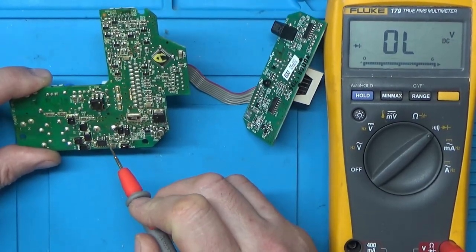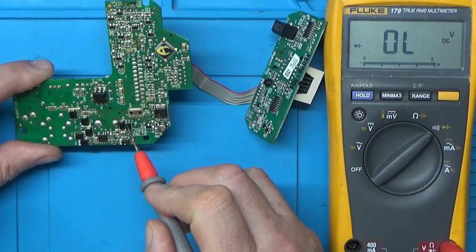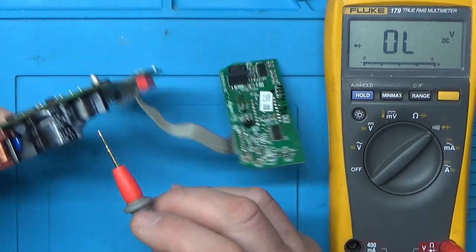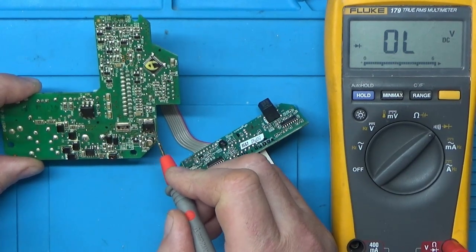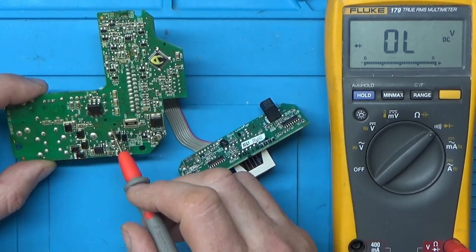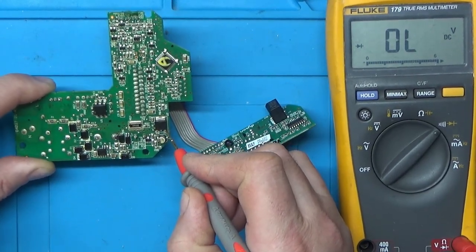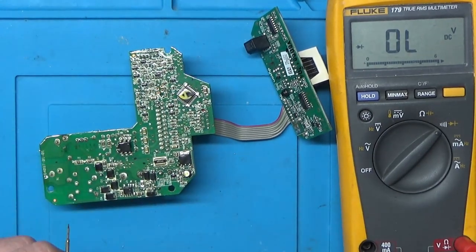Right, so the power should be getting from here through these to the capacitor, which is here. Then we've got some kind of power supply chip here by the look of it. That looks like a little opto isolator. And I think it then goes through an inductor here and through to a capacitor and then through to this here, which I think is a 5-volt regulator. So I think the way the circuit works is this little circuit here generates 12 volts and then drops it down to 5 volts. I'm quite tempted just to power this up and just measure some voltages here, so I think that's what we'll do next.